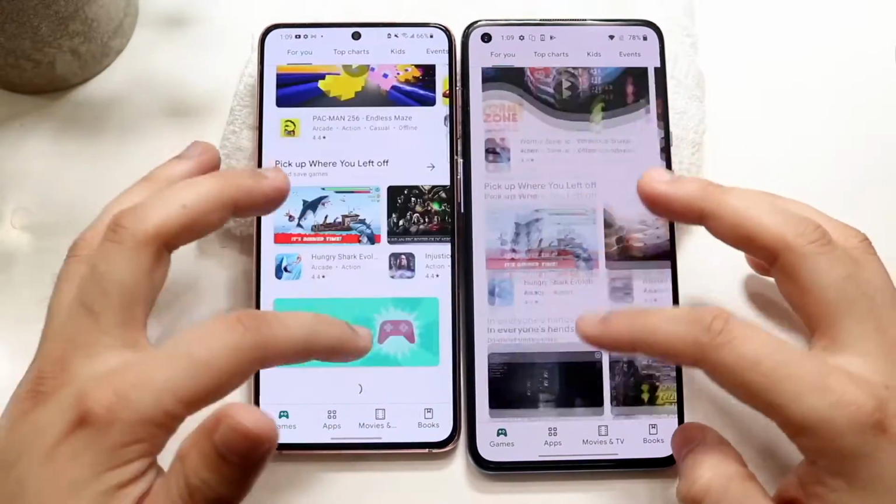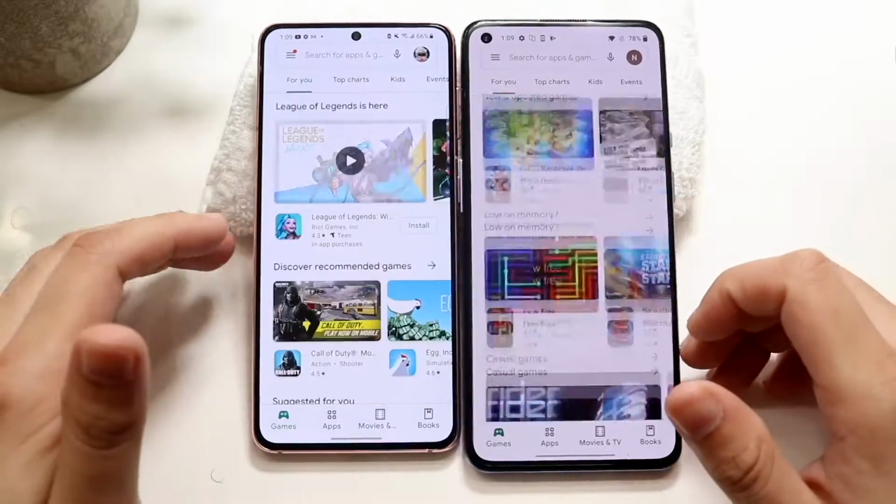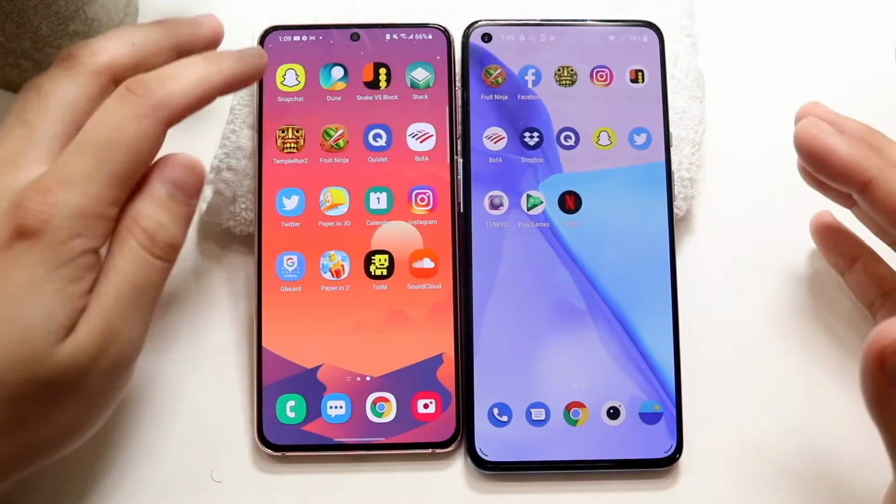Is it just me? You can see the Galaxy S21 is a little glitchy, right? Scrolling up, you can see it is actually smoother overall on the OnePlus 9. That's actually very surprising to me. I wasn't expecting that.